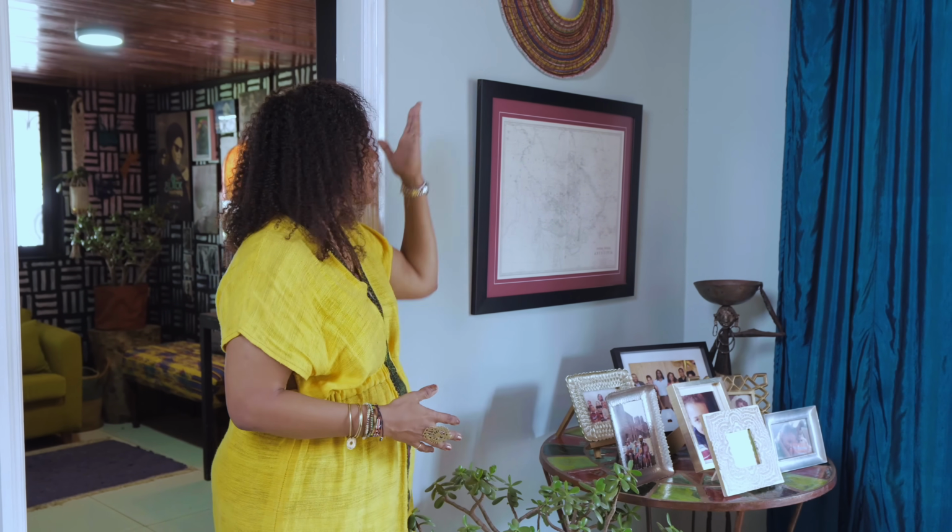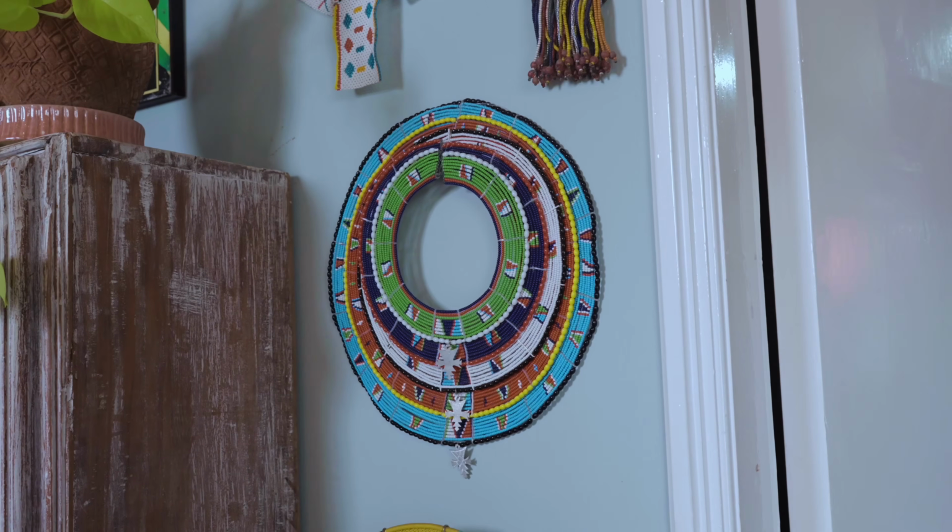And just above it, that's actually the Maasai from Tanzania side of the Maasai community. That's a beaded necklace from them. And I have a love for beads. And so in most parts of my house, you'll see not just smooth surfaces, but also lots of texture. I love texture, I love textiles. And so the beads kind of bring in that warmth to me. The rest of the room really has pieces of lots of Ethiopia, lots of Kenya as well.